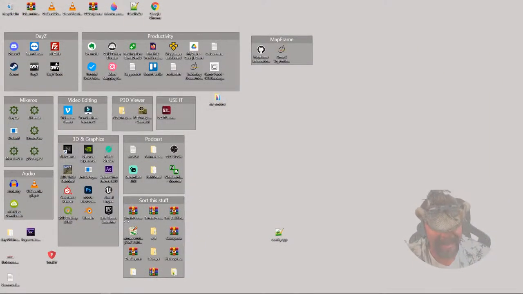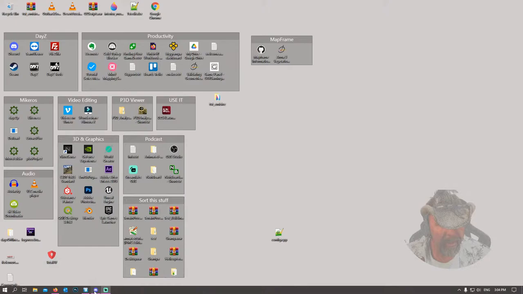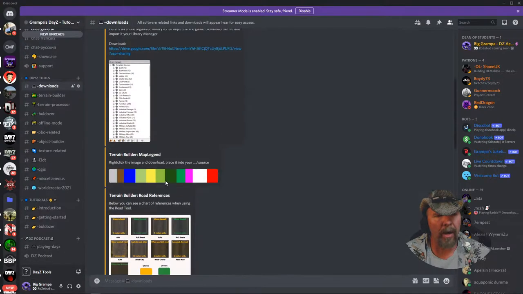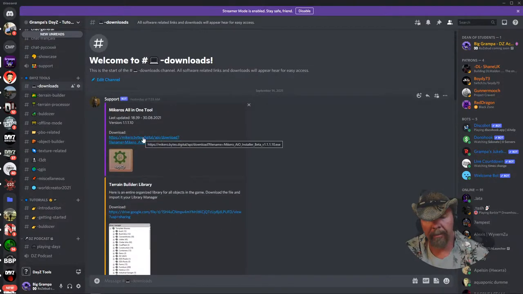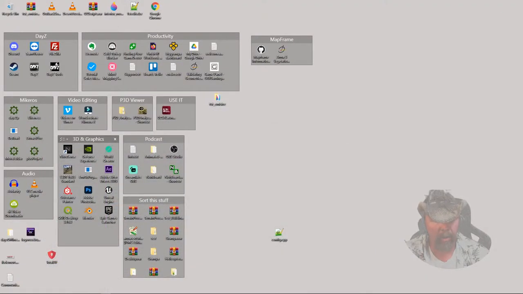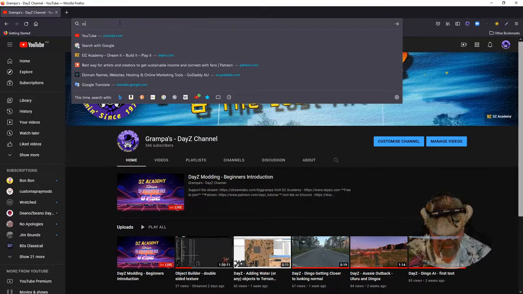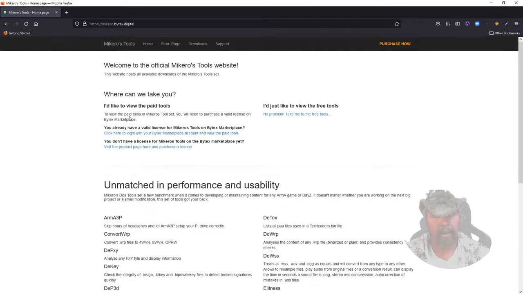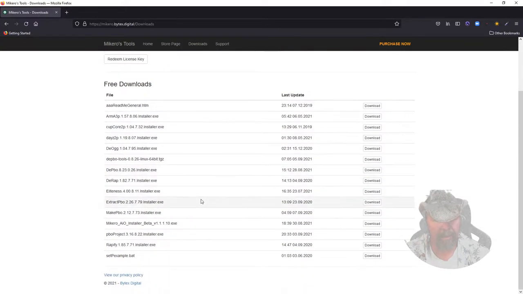The next thing you're going to need is Mikero's tools. On my Discord, if you look under my download section, you should find Mikero's All-in-One. Mikero's All-in-One is a tool that's going to help you extract all of the unbinarized roads and a few other things that will help you to edit. This is free, but if you go to the Mikero website, just type in Mikero Dev Tools and it'll bring you up to his website. There are the downloads, and you'll look through here.